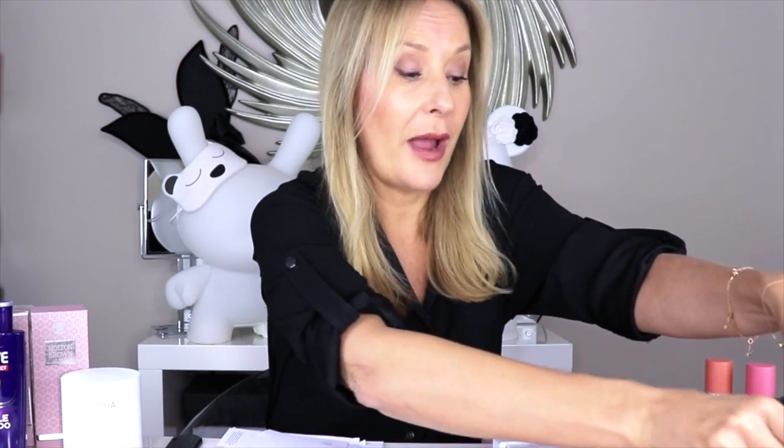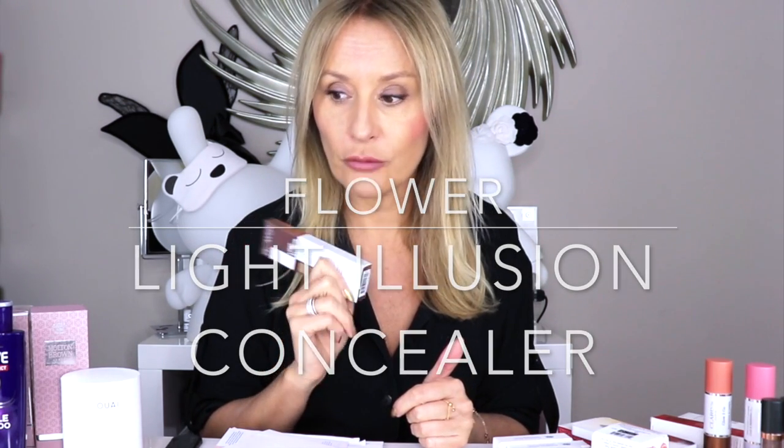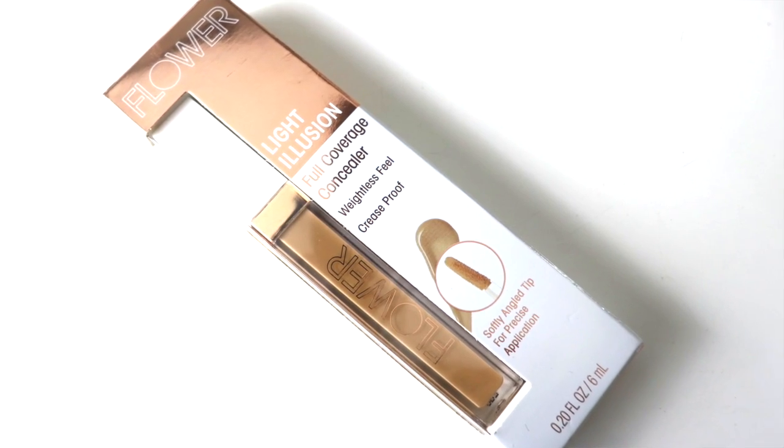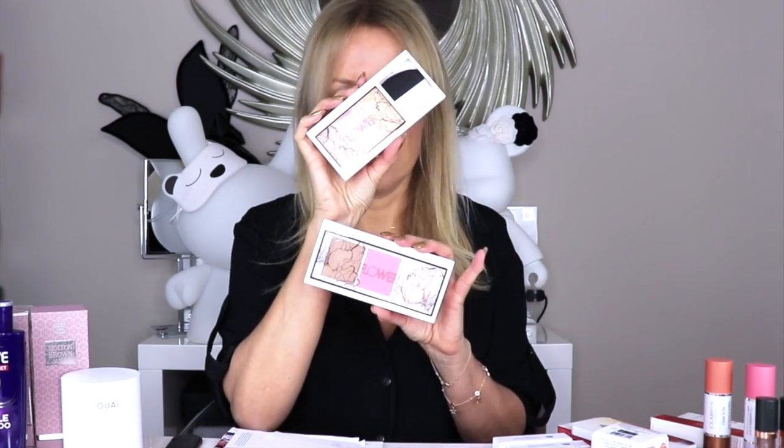I've used that on and off throughout the year. And the Light Illusion Concealer is essentially a dupe for Radiant Creamy Concealer from NARS. Really similar packaging. Now the two palettes that I mentioned in my year-end review with Joe, that somebody politely said, "Can you get a new camera? Your lighting's terrible." It was actually my lighting, not my new camera, but I do have a new camera. Are these two. There you go.